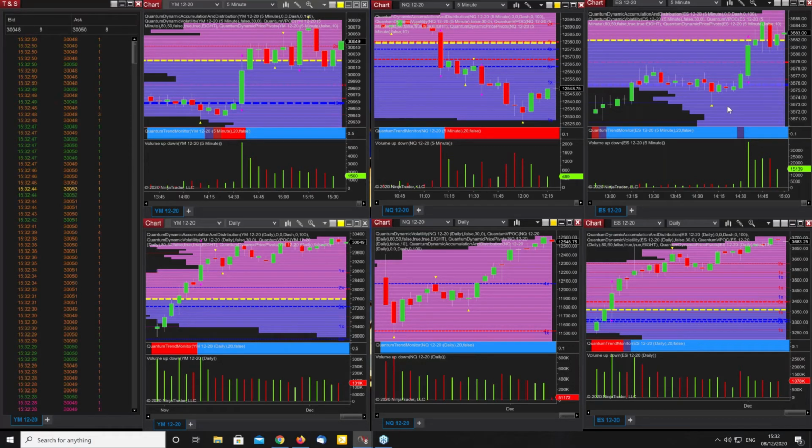Generally speaking, under normal circumstances, in pre-COVID conditions and so on, they will generally move in similar directions. But since then, we've seen lots of different moves for lots of different reasons, lots of intraday divergence between the three of them. And as you can also see, it's very narrow trading, very congested at the moment. We're trading around the volume point of control, which is very much in evidence on the YM and the ES at any rate.